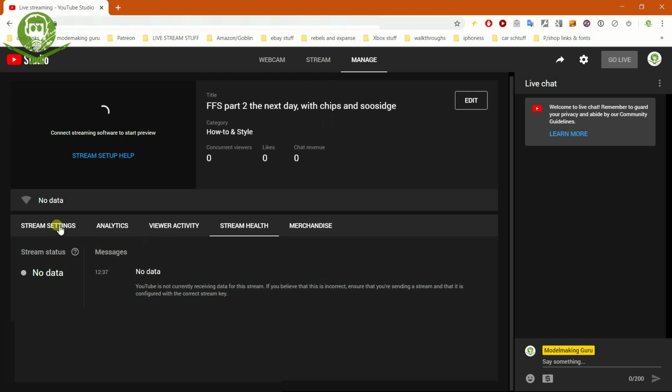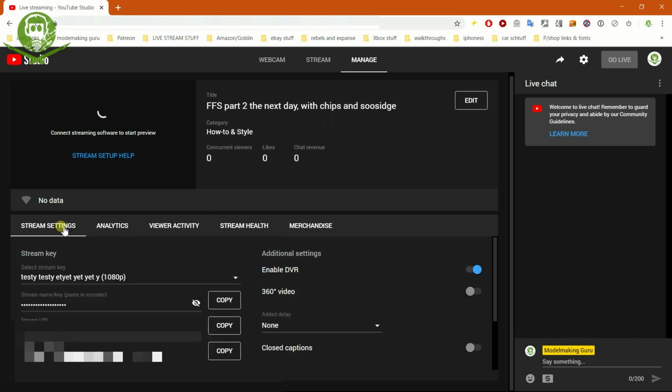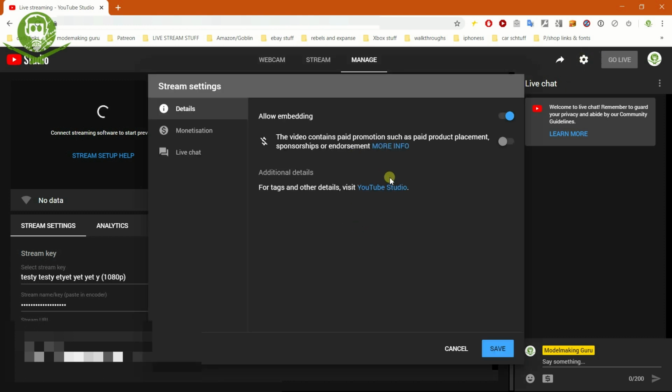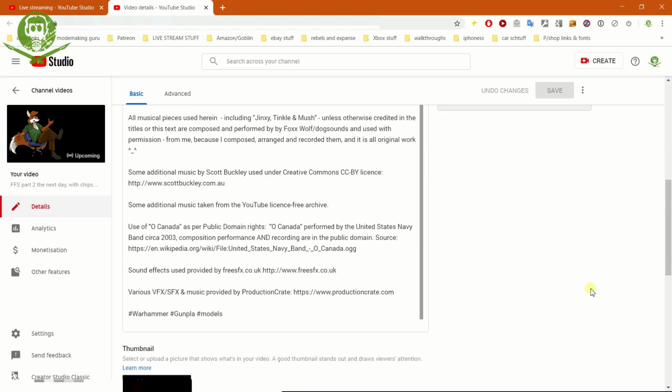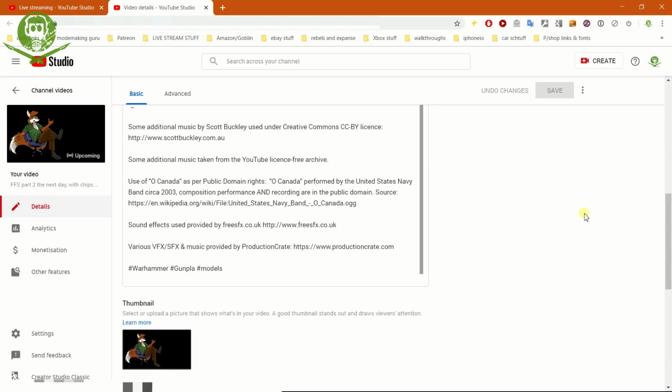So we've now got another stream set up with the stream settings exactly the same. It's got the same stream key. You can see there it's got different addresses down here. The tags, if you click up here and go to the studio, you can get there other ways, but this is just a quick way. We've set that up now. It's got the tags in there already. So there you go.